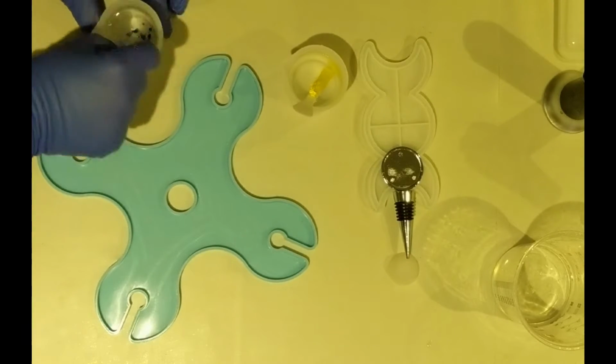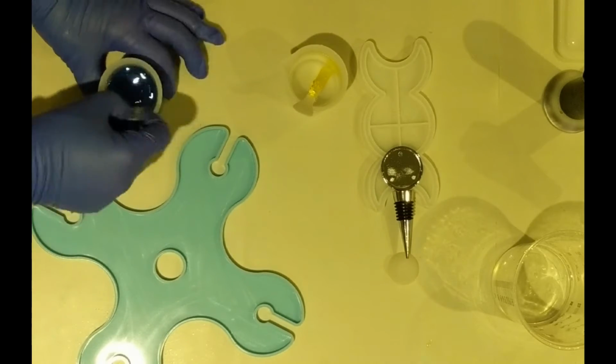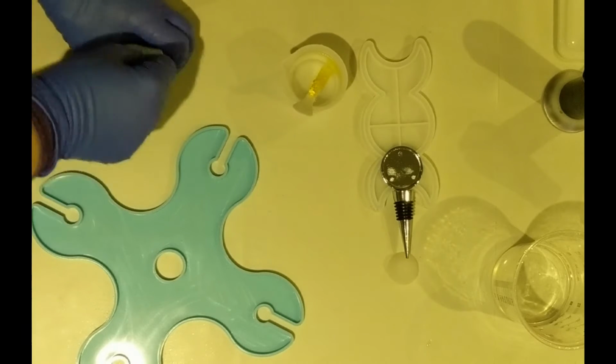Please make sure when using resin and anytime you're using mica powders that you have your respirator on, because mica powders are very fine mist powders that will get into your lungs.